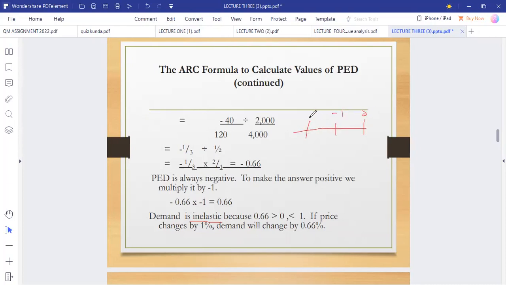And also the ranges for inelasticity, you need to know that elasticity ranges between what? 0, -1, -2 upwards. Any answers between 0 and -1 will be called what? Inelastic. In short, 0 point something is inelastic, right? At exactly 1, what is it? Unitary. Yes. If it's more than 1, what is it? Elastic, yes.